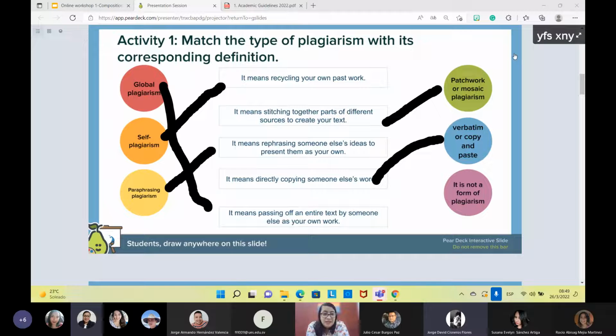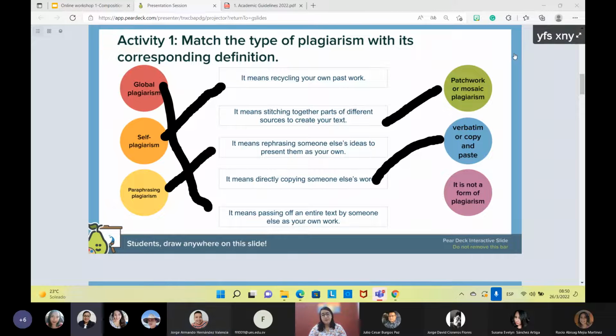Let's see what else. Okay, we have self-plagiarism. What is that? We tend to do that, and we do it sometimes unintentionally. Maybe, as you said, we remember that we already presented something similar to a different tutor, and we think that at the end it was our work, so we just take some ideas from it, but we don't do it properly, because we think that since it's our own work, we don't have to.